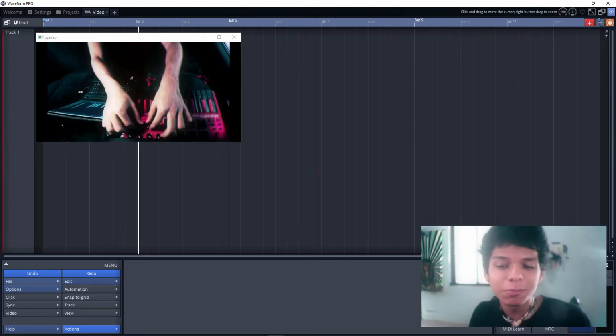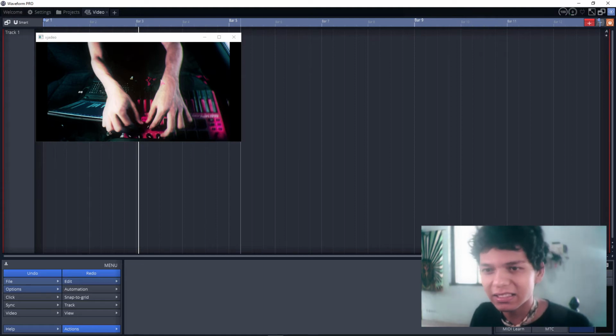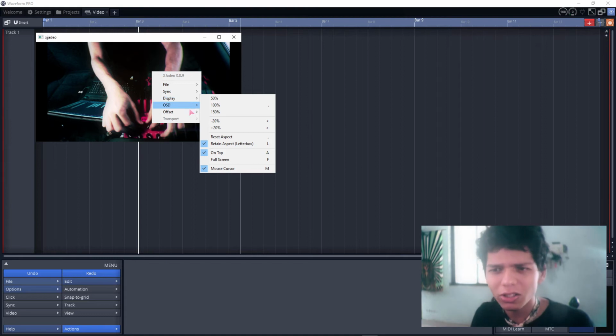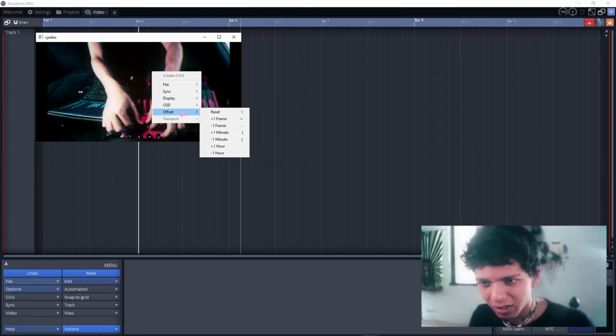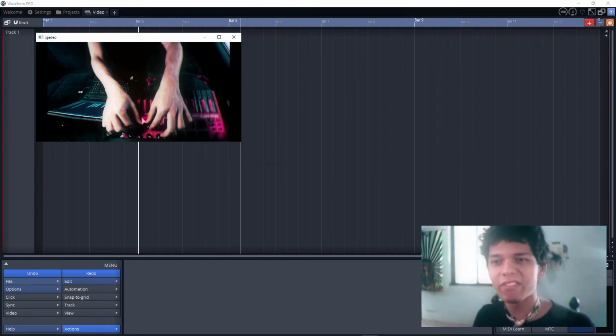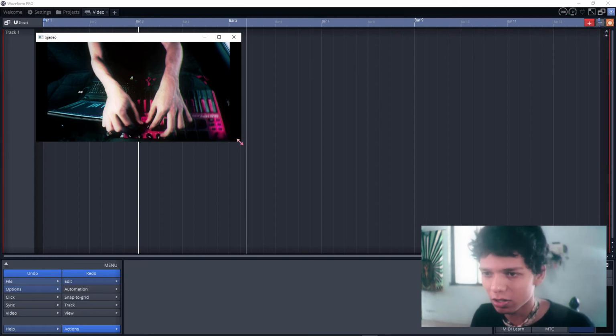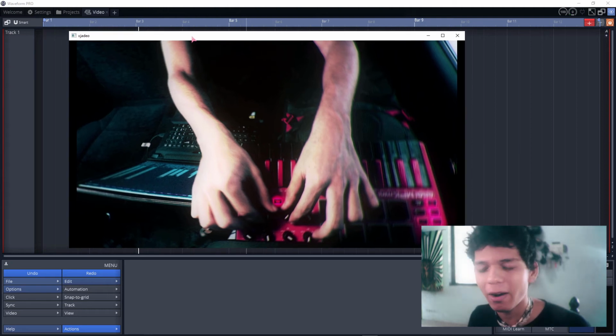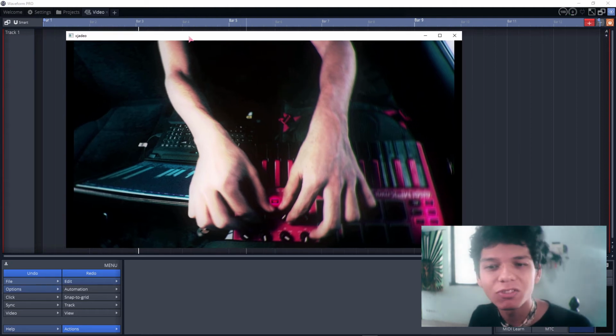And yeah, that's basically where this video ends. This is it. You can right click and you can go on files and you can go on sync and you can go on display and you can go on screen displays and you can go on offset. Nothing I've ever used. It's utterly useless. You can resize your shit from here. I think it's F for full screen. That's it. It's depressing. I'm sad right now. I cannot talk. I cannot make words. My brain has shut down.